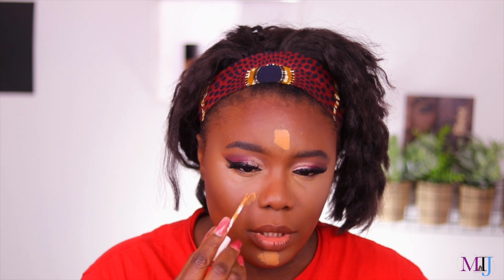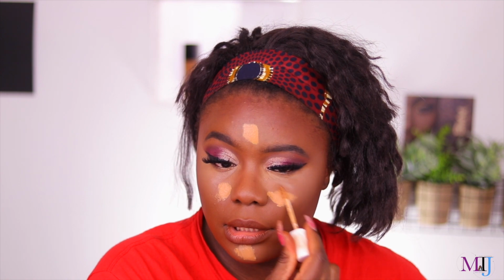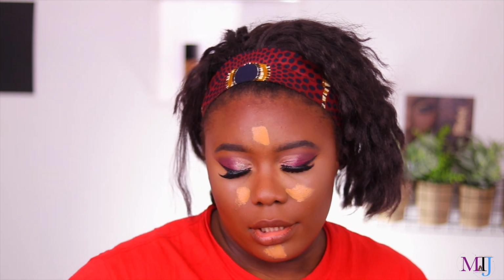Wow, it definitely dries down nicely, but I can still see the wetness of the concealer itself. Wow, this is bright. So I'm just gonna go ahead and fix the one on my forehead a little with the Fenty Beauty concealer and my chin. Let's put a little bit here to kind of correct the brightness of that concealer a bit, because that's a lot, honey child.